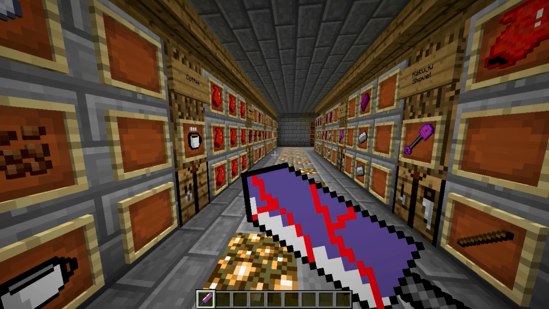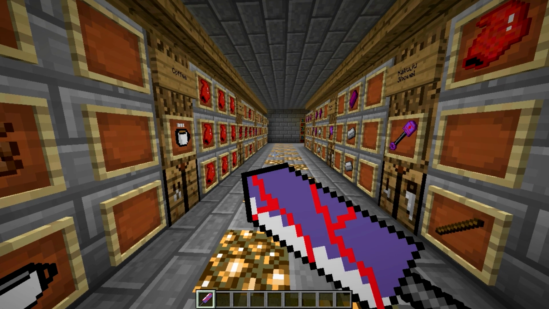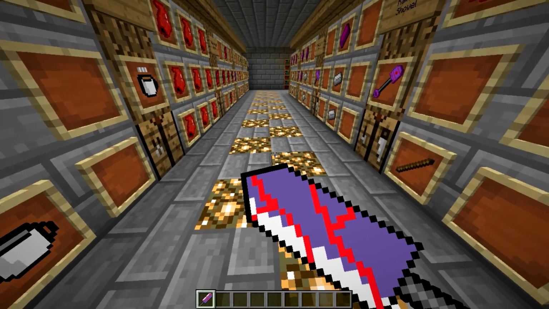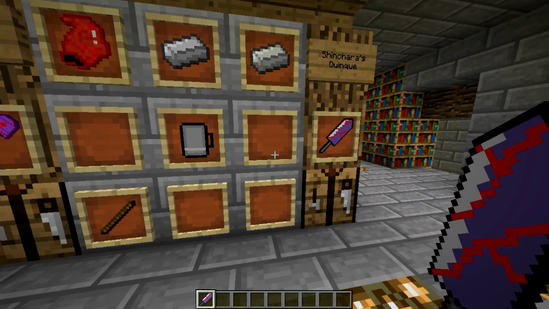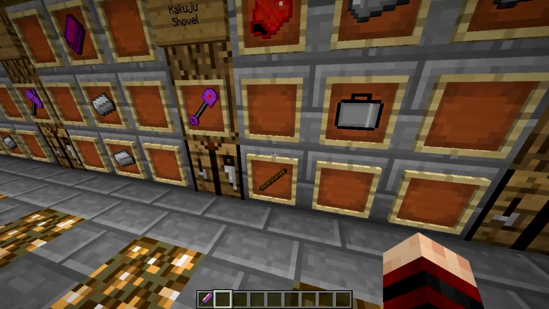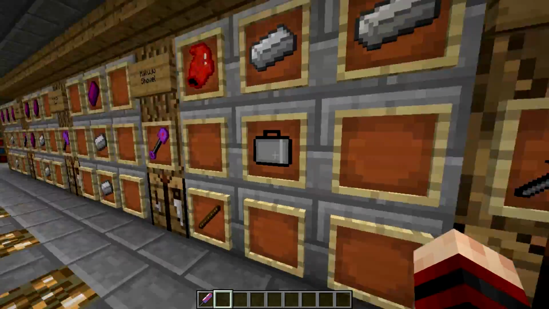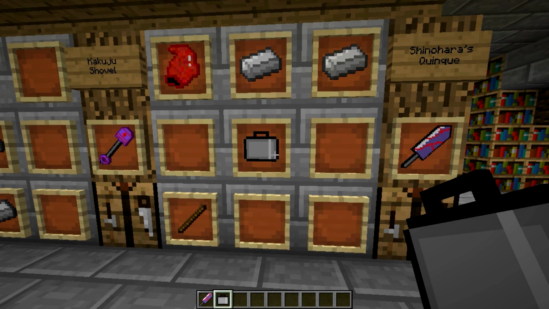So, we've got Shinohara's here, which is really, really cool. It's got a very nice design. Some of these designs are supposed to be 3D. So, I think there's a newer version of the mod, which I will look for, and it's got a lot of 3D models in it. So that's really, really cool. So we've got Shinohara's. This is created using the ghoul organ, the standard one. We've got some iron, a stick, obviously for the end, and then in the middle here, it's the Quinque briefcase.